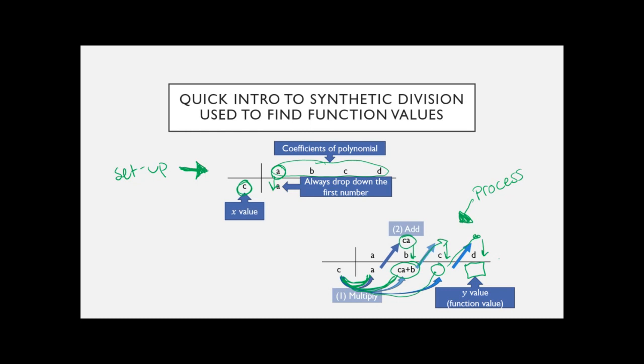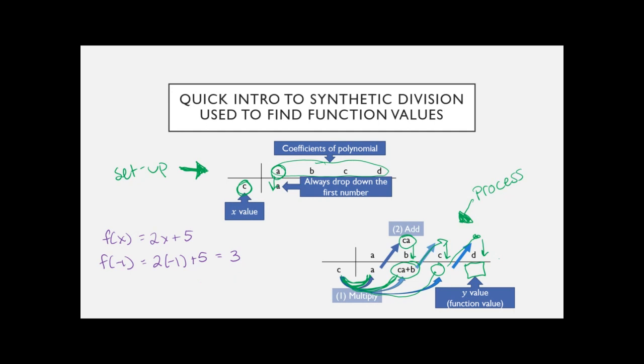This actually does work for linear equations. Let's say we have a linear equation, 2x plus 5, and we want to find f of -1. Normally you would just plug in -1 for x. So that would be 2 times negative 1 plus 5, which is 3. It's easy enough when you have a linear equation to plug in a number for x, not a lot of work. If we were to do this with synthetic division, you would set up a table.